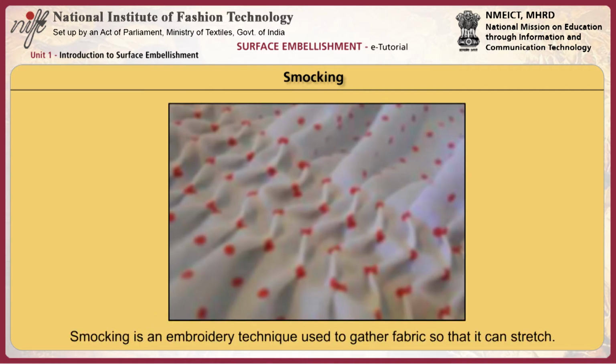Smocking. Smocking is an embroidery technique used to gather fabric so that it can stretch. Before elastic, smocking was commonly used in cuffs, bodice and necklines in garments where buttons were undesirable. Smocking developed in England and has been practiced since the Middle Ages and is unusual among embroidery methods in that it was often worn by labourers.